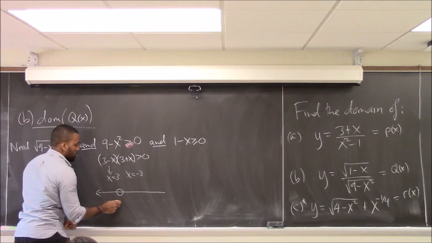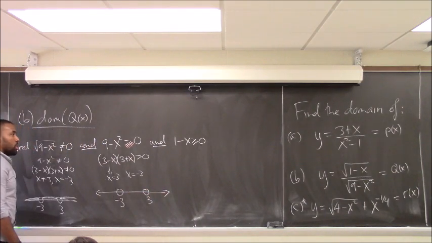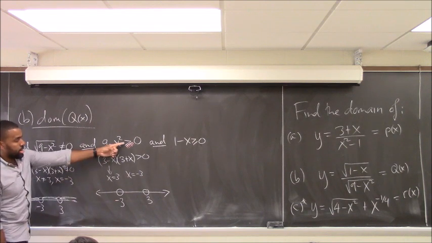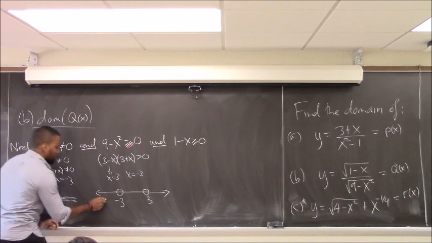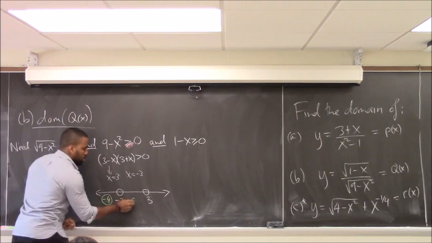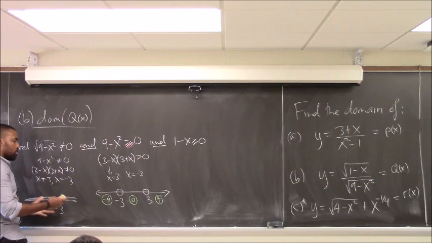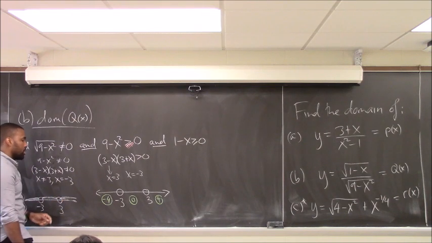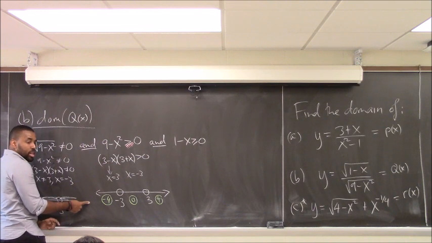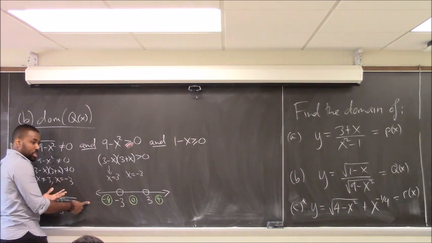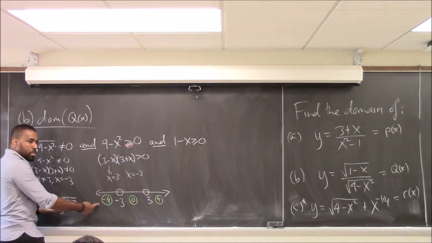I'm going to plot those on the number line as before, but now I want to actually test where I get something greater than 0. So plug in random numbers, like a minus 4, like a 0, and like a 4. Make them nice whole numbers that you can do calculations with easily. Technically you could have picked -1729.6, and this process would still work, but why would you use -1729.6, right? Use a nice number, minus 4.